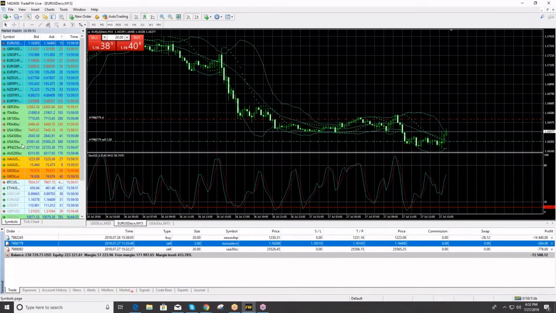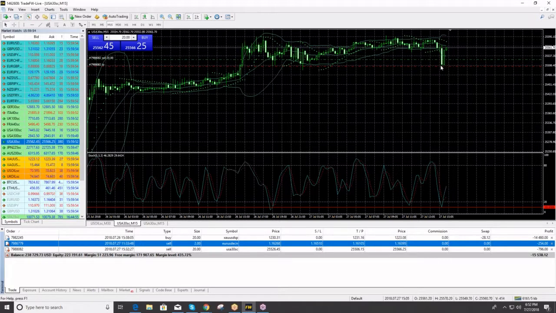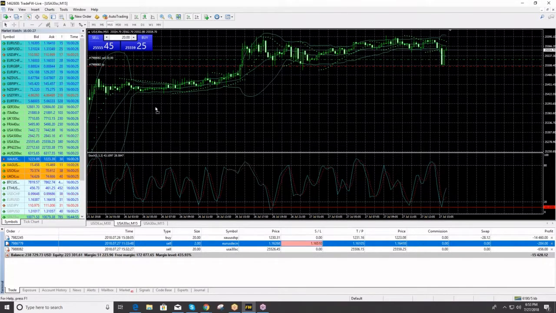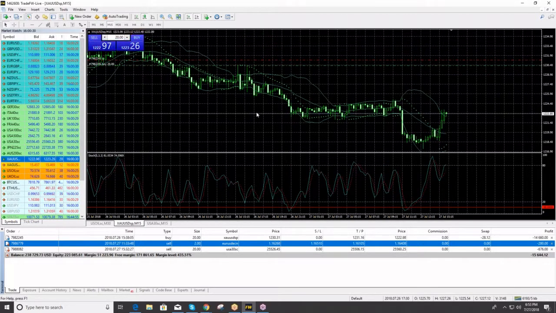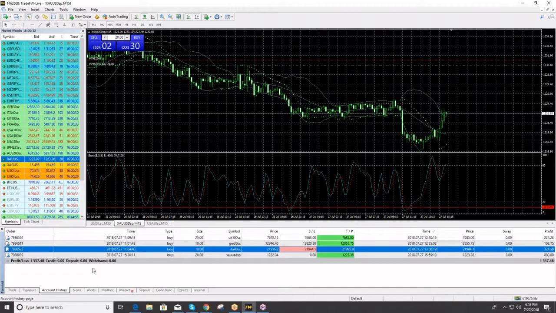USA 30. We are short on USA 30. Guys, look at this picture. We entered, we were on the downtrend, and before our take profit hit, it was just one step ahead. The market turned against us. But okay, the American opening is coming close, and I'm sure during the American opening we will get some movements and maybe wipe out these moves. So gold, great. So we made today until now $1,500.